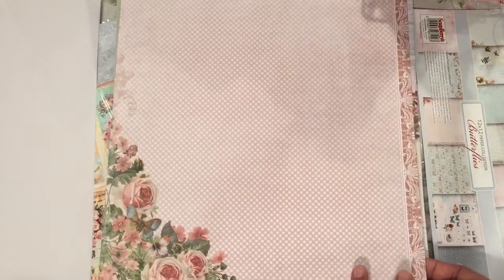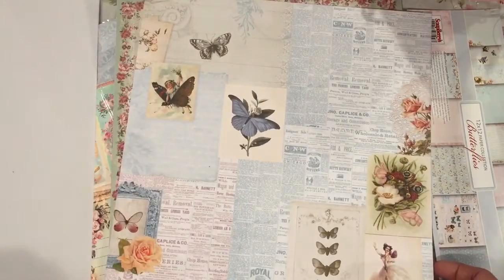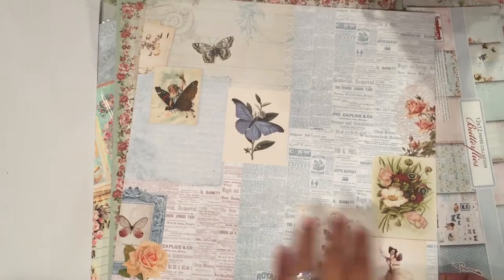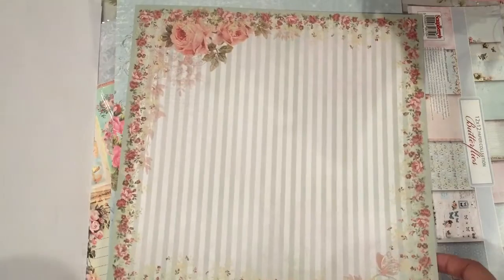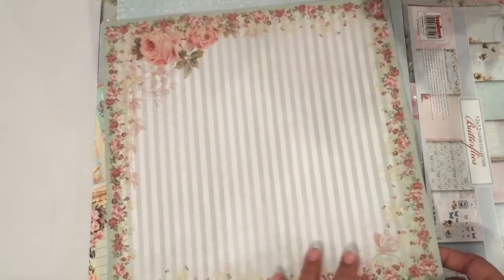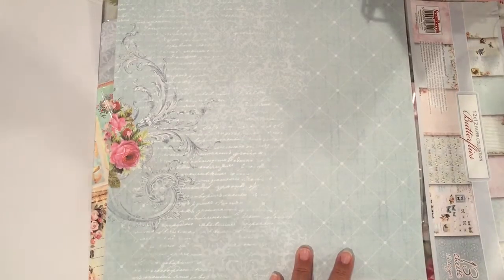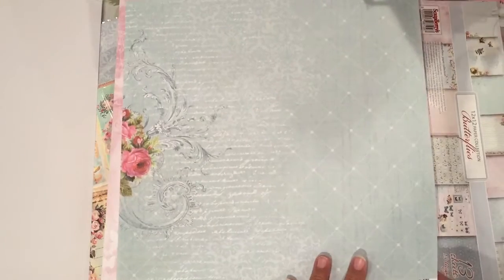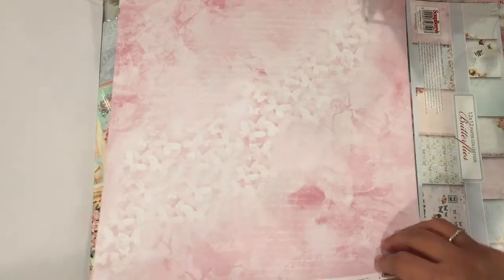Here's another one. You can see what it mostly looks like. Oh, look at the butterflies — love it. And this one's mostly blue. You don't always find that; usually they use pink. This is a green sheet. Look how pretty that is. And this one looks tufted — it's got that diamond pattern in there. Look at that edge. That is so pretty. This one has butterflies in it. I don't know if you can really see that. Look how pretty that is. Amazing.